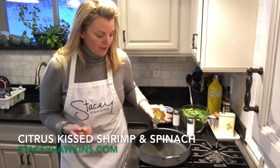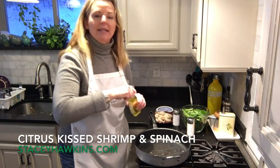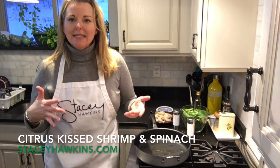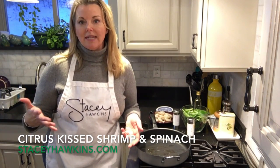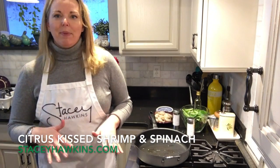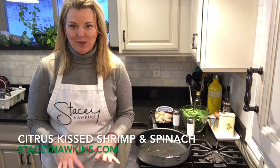While I'm talking, I'm going to add the oil to the pan — just four teaspoons. Especially if you're on program, one teaspoon is one healthy fat, so to keep the count simple, four teaspoons. We're going to let this heat up. I want to talk to you about shrimp, because it is kind of a novel protein source — it's not your chicken, your regular fish, or beef. I always keep a one pound or two pound bag of frozen shrimp in the freezer at all times, because they thaw really quickly and they cook even quicker, as you're going to see.